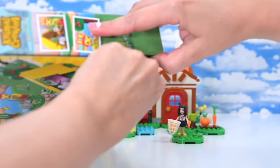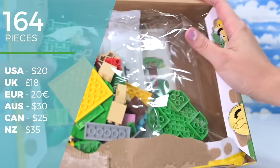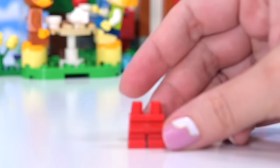Anyway, let's have a look at the details rather than watching me butcher the box. There are 164 pieces in this set. It's $30 in Australia, $20 in the US, and we've got two bags, an instruction book, and no stickers. There are no stickers in these sets.